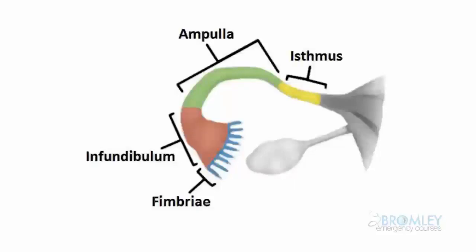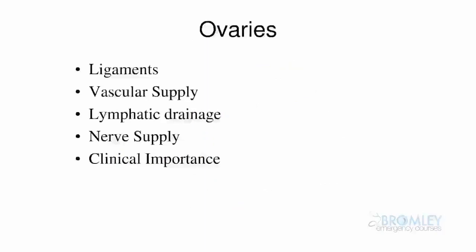Let's move on to the ovaries. The female gonads are called the ovaries. As we've already said, the ovaries are paired oval organs which are attached to the posterior surface of the broad ligament of the uterus by the mesovarium. Mesosalpinx attaches the fallopian tube. Mesovarium attaches the posterior surface of the broad ligament of the uterus to the ovaries. And neurovascular structures, as we've already said, enter the hilum of the ovary via the mesovarium.